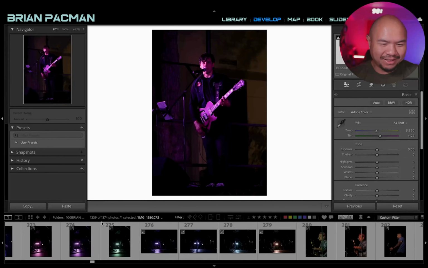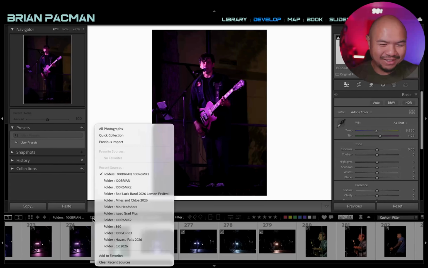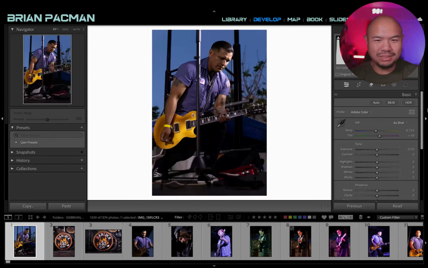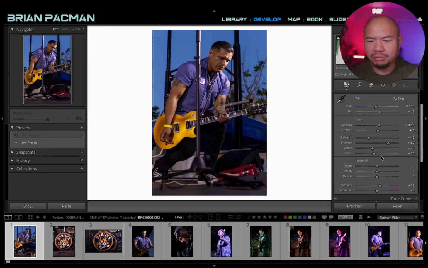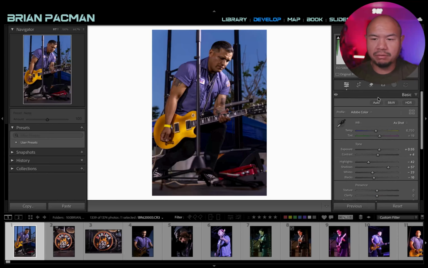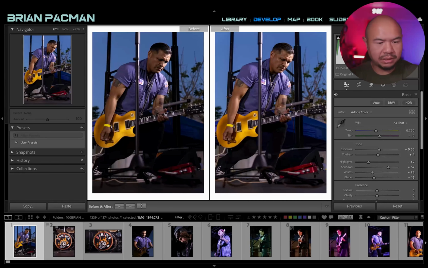I have about 1,300 images here. So we're going to go through them and reduce them down, and then add the ones that we like. In this case, this is actually a pretty even exposure. And if we want, we could hit auto here to see if it improves anything. I don't like it when the vibrance or saturation goes up on auto, but overall, that did make the image look better.